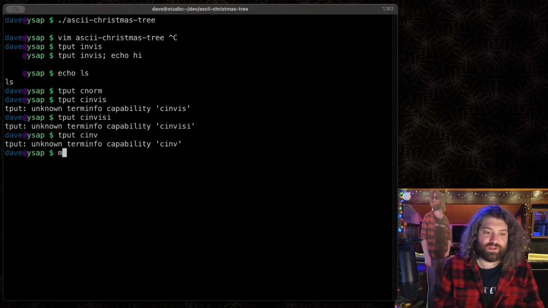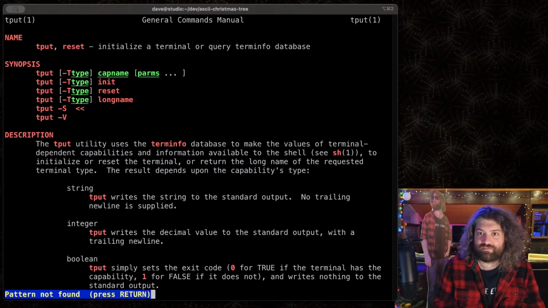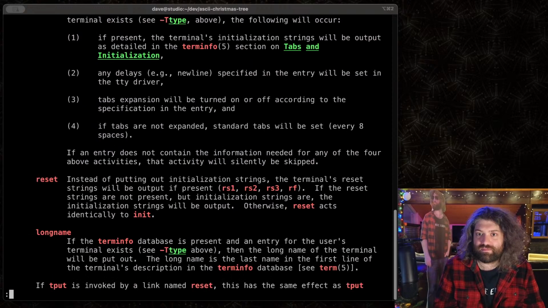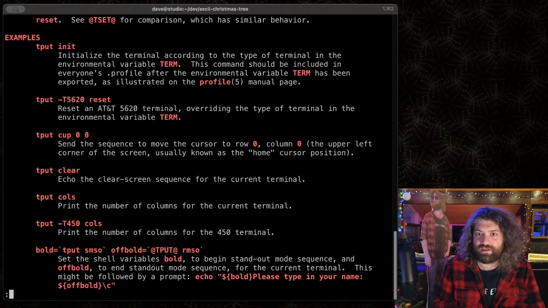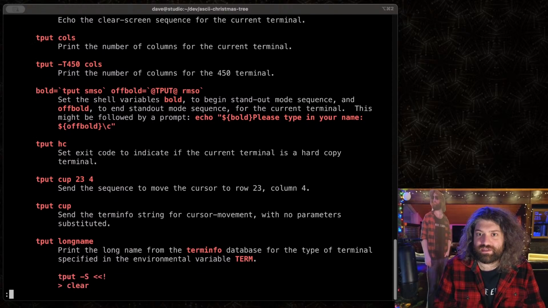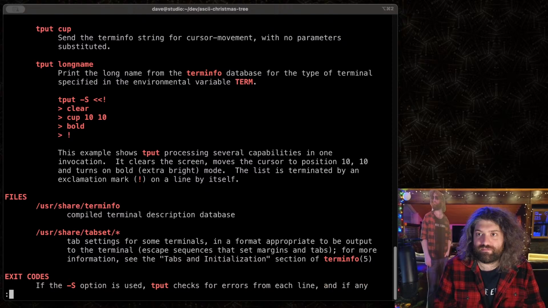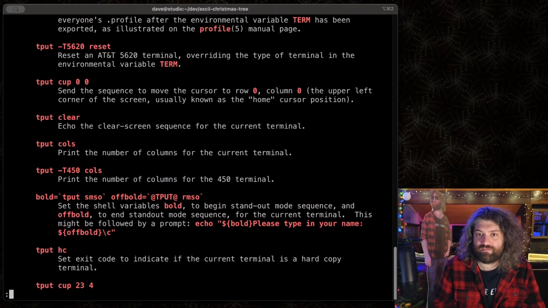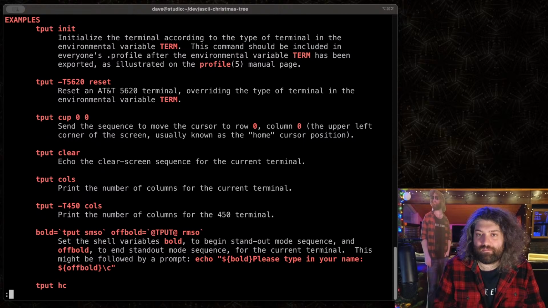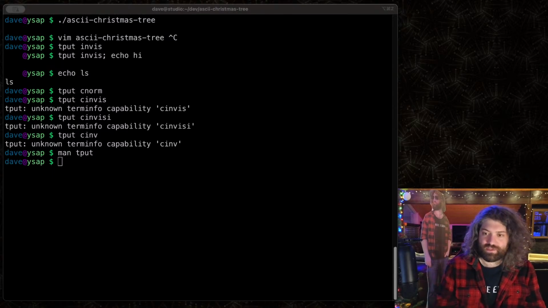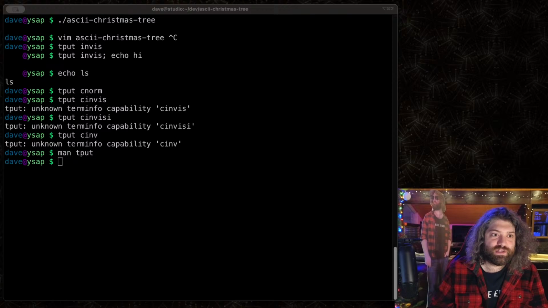I'll have to look it up. Yeah, I'd have to actually look up my capabilities. What was it? Is it tput cursor invis?